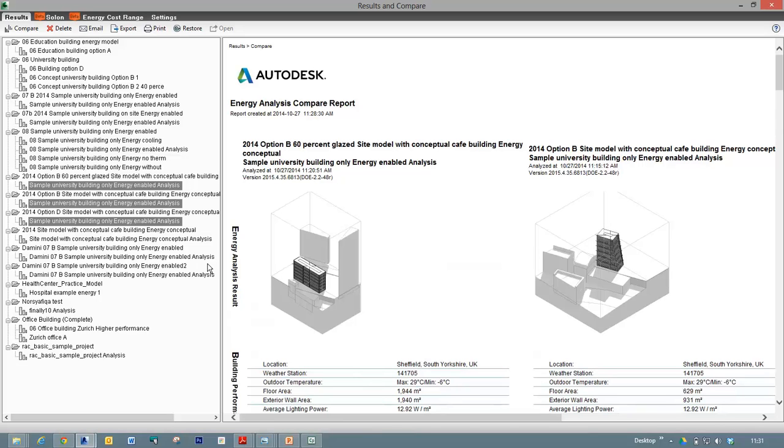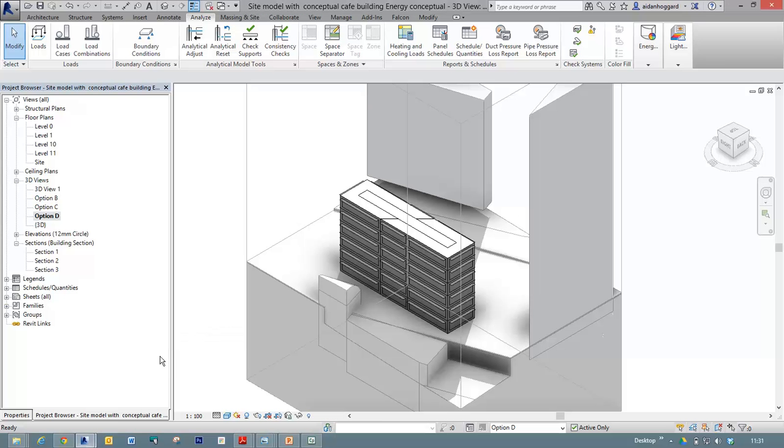Any questions on the conceptual level at this point? Okay. Thing to do is go away and have a try. I'll give you this Revit file. Go away and have a play with it. We're going to move quite quickly now into performing the same kind of analysis, but this time using a building model.